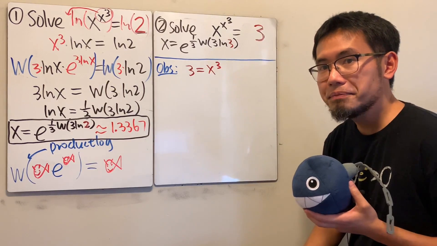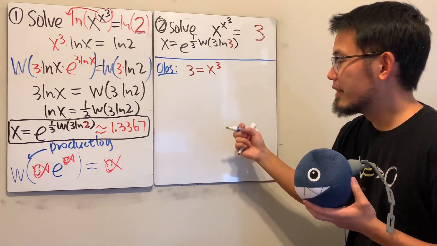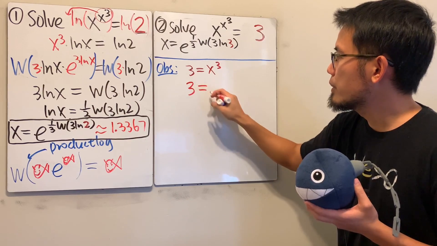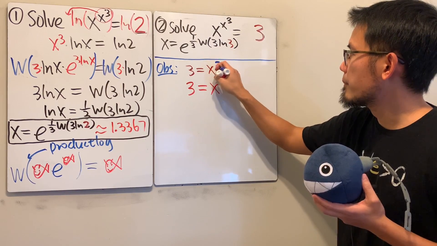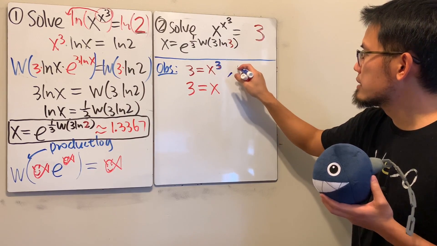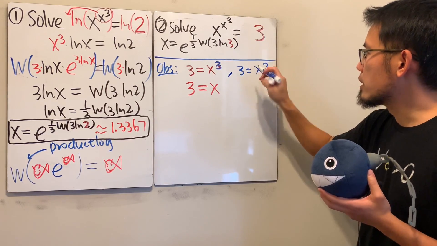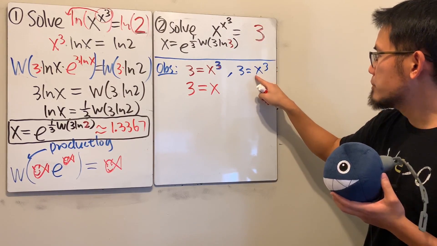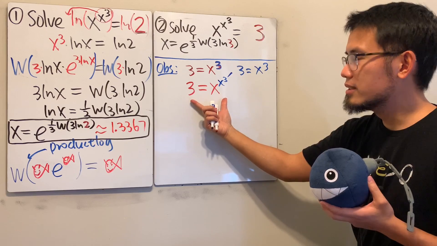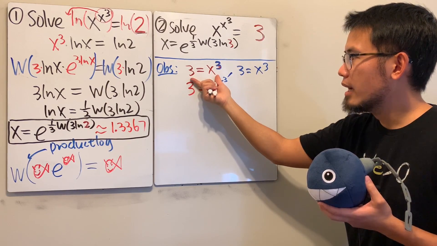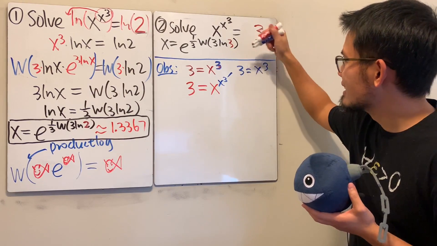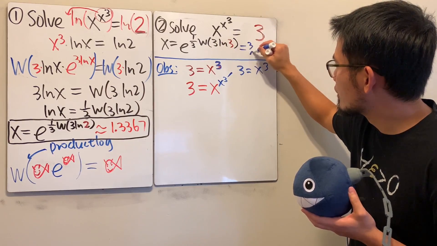I'll start with: 3 equals x to the x to the third power. So far so good. Now look — if I put down 3, that equals x to the 3rd power. But earlier I said 3 equals x to the x-to-the-third power, so I can replace that inner 3 with x to the third power. Now I have x to the x-to-the-third power on the right, and you can just take the cube root of both sides — so x equals the cube root of 3. That's a much nicer answer.